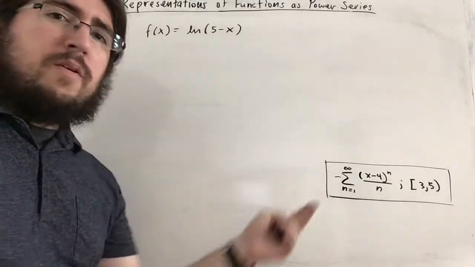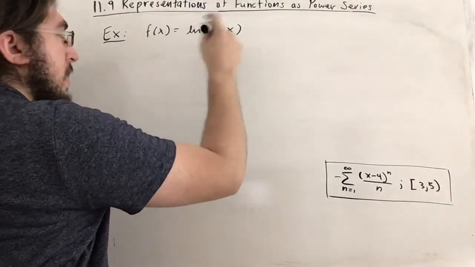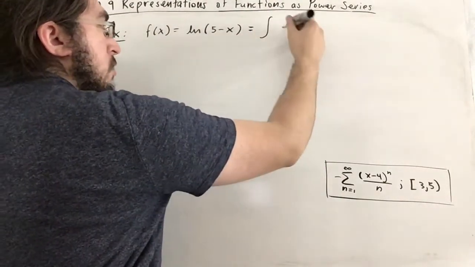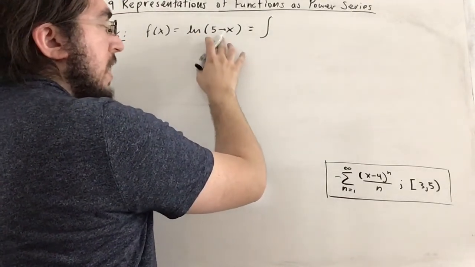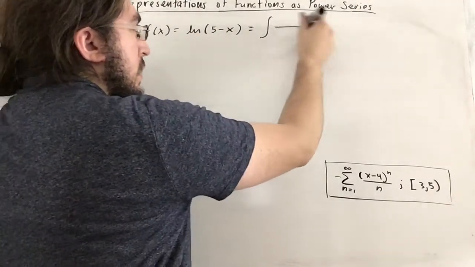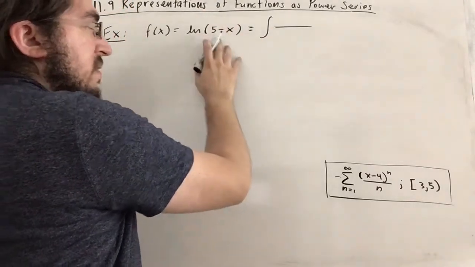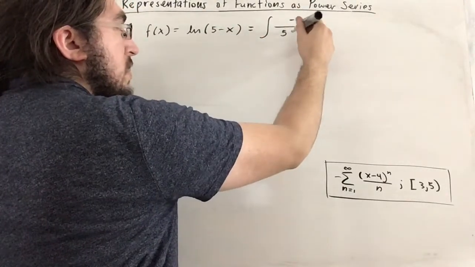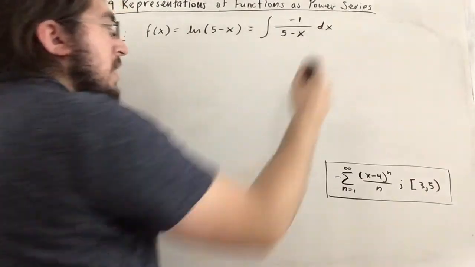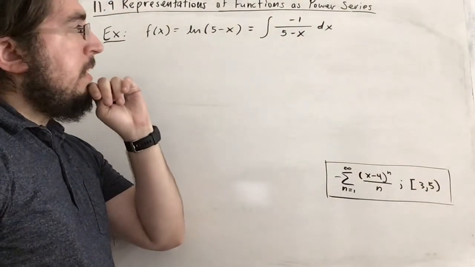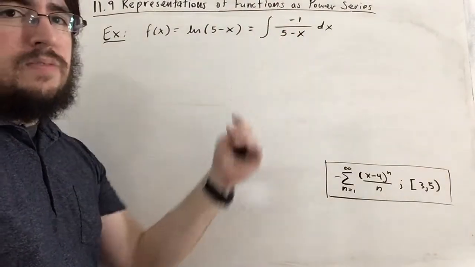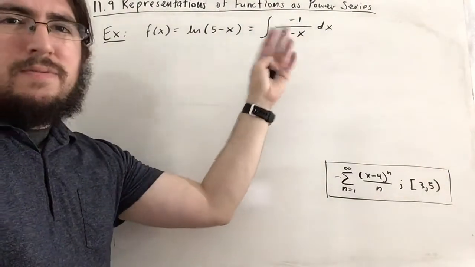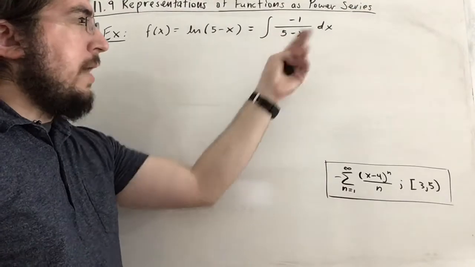Right, so this is one of our results, but now I'm going to say again that this is equal to the integral of the derivative. Derivative of 1 over x minus 5 minus x is, well, the derivative of ln of that is derivative of the inside, which is negative 1, over the original inside. Now we can legitimately do a different swap here and just call this 1 over x minus 5, but we want, for the power series, remember we want it to be 1 minus that.